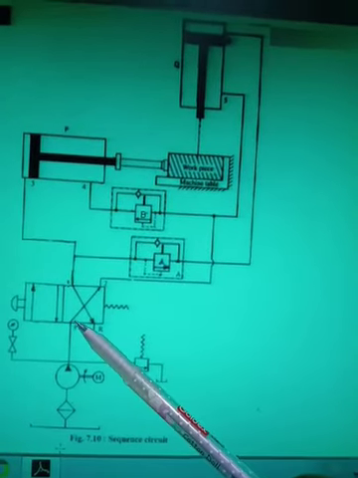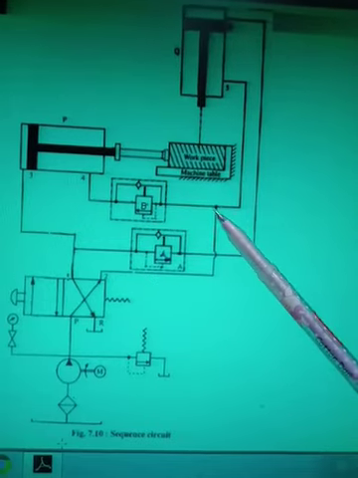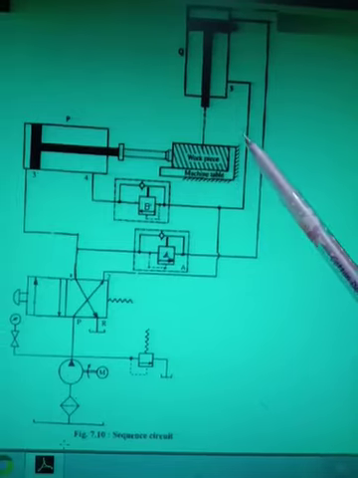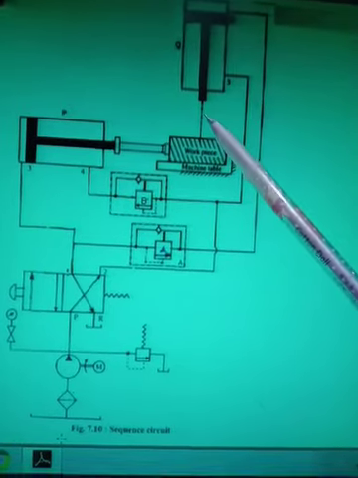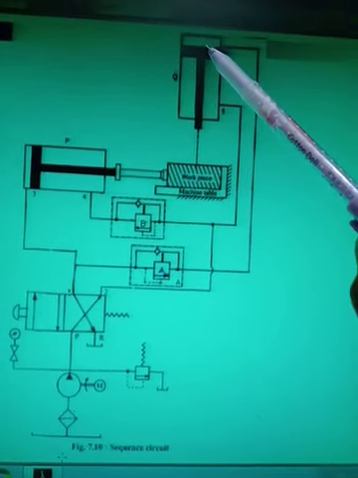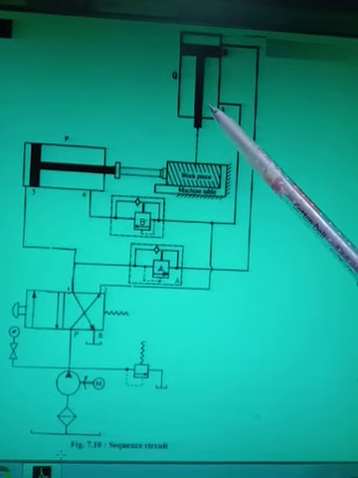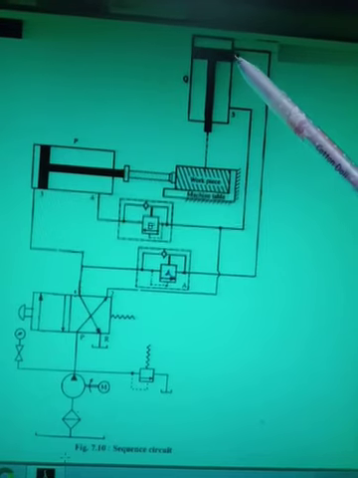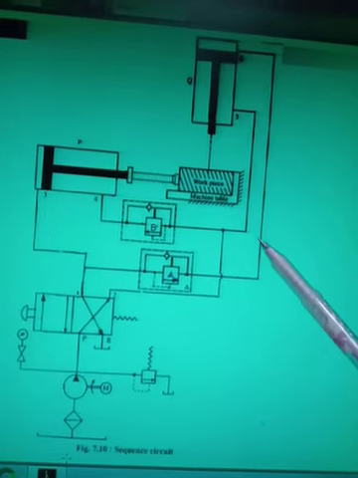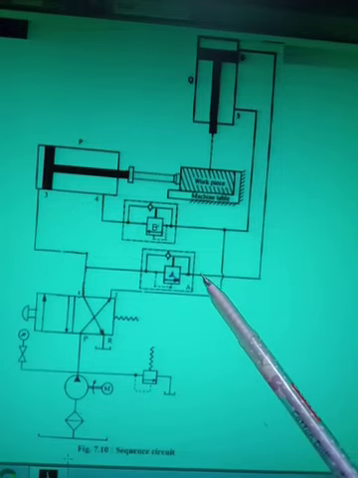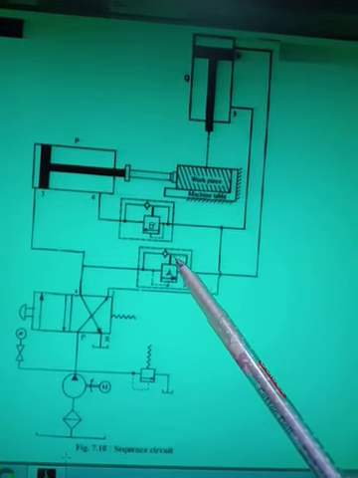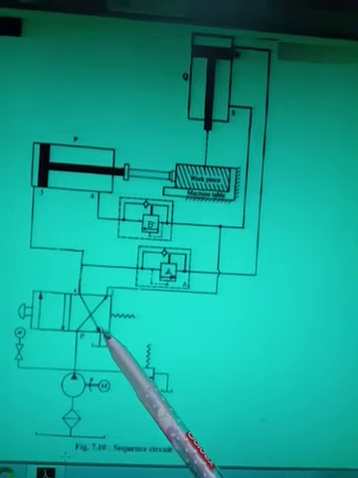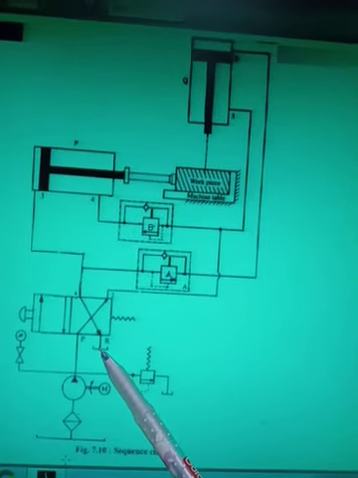Understand? So the oil is coming from here, it will go here, but as this valve is closed, the oil will not move here. So total oil will go to actuator number 2, and this actuator will now start moving in the upward direction. As this actuator moves upward, the oil stored here will come through this line, and from here through this check valve, this oil will again discharge to line number 2 through the reservoir. Understand?